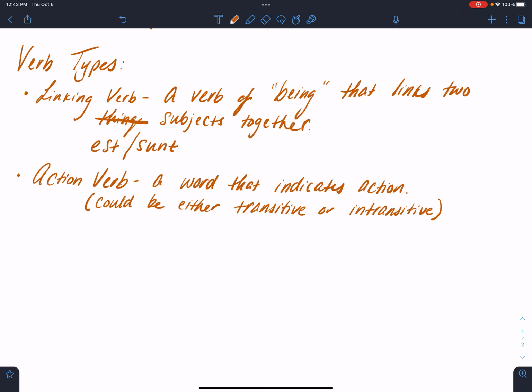Okay, now let me ask you this, just as a quick review. Transitive, can it take a direct object or not? Yes. Yes, it can, right? Because intransitive, can it or can it not? No. It cannot, right? What part of the word intransitive negates, says that you can't? In, yeah, exactly, in. It negates that, sweet. Okay, so that's action verbs. Now we're going to talk about one other type of verb, and it is called an infinitive.